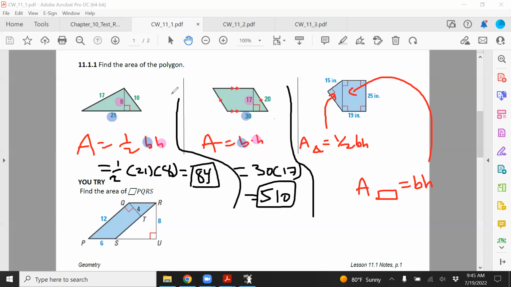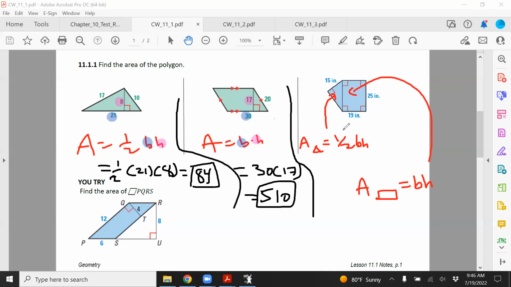Actually, my brother was a real estate broker and agent. They were curious to know the square footage of a lot that was shaped kind of like a hexagon. I have to look up the problem. It was actually a really cool problem. Maybe I'm gonna put some extra credit for you guys. It required some pretty nifty geometry, because they had to figure out the actual square footage if you want to price the house correctly, right? Otherwise, you might underprice or overprice, or no one wants to buy the house. It was an interesting shaped backyard. It wasn't like a rectangular lot. It was kind of hexagonal in a way, but had some other weird stuff. So it was kind of a cool problem. So this can be somewhat practical in real life.